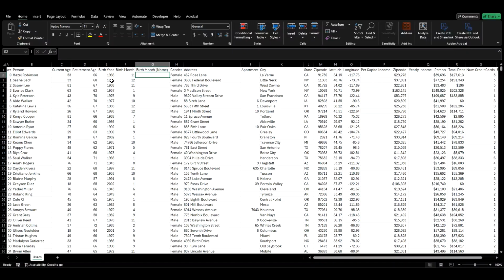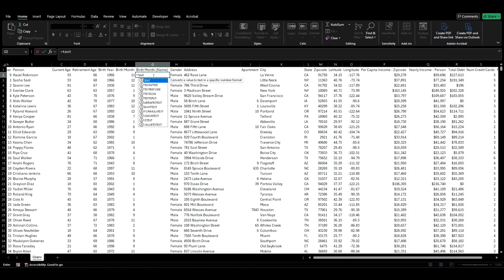But there are also ways that dates are particularly interesting. It does take a little back end research to work through this, but you can do a lot of things with dates. So I can take this and turn it into it, and it's going to use a couple different commands. The first thing is I'm going to tell it text, because I want to convert a value to a specific text. And then I'm going to tell it that I'm working with a date, right? So then I have date, and it returns the number that represents the date.